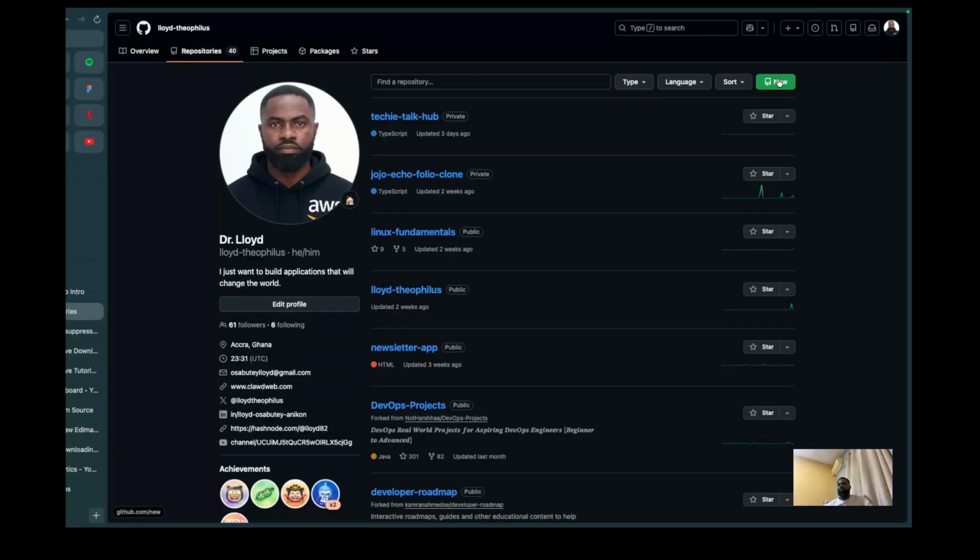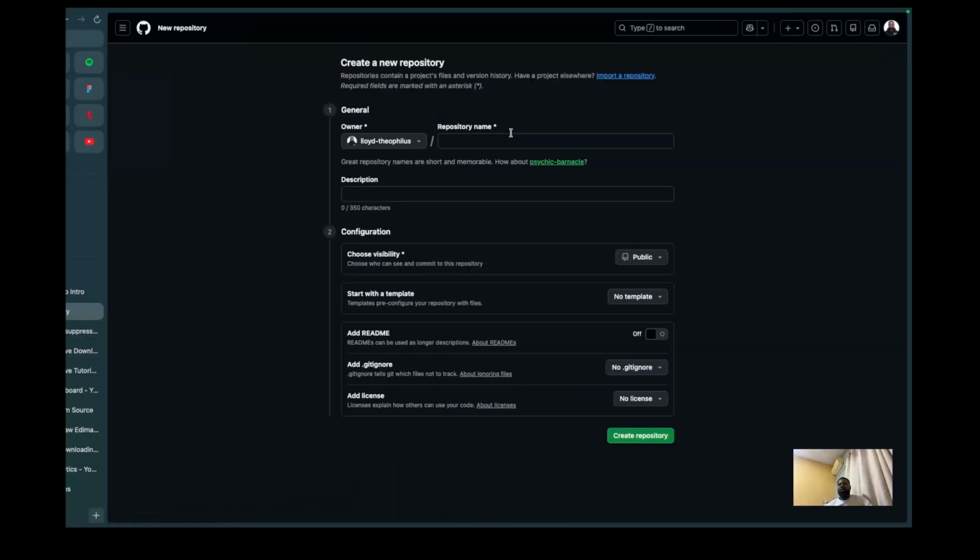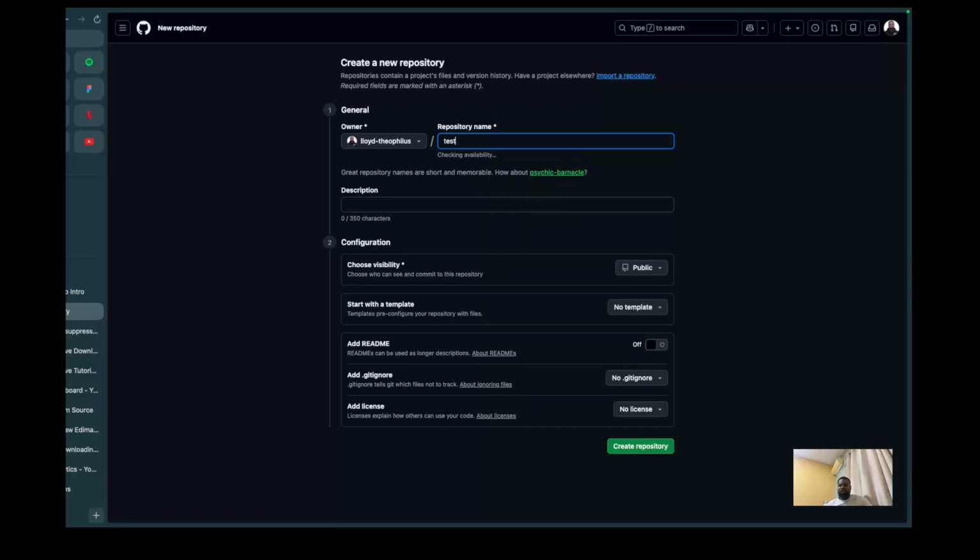So let's click on new, and then we'll name our repository. Let's name it demo. It says demo is available.